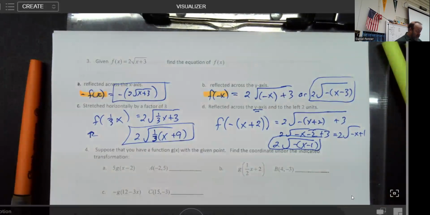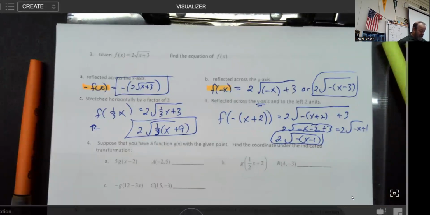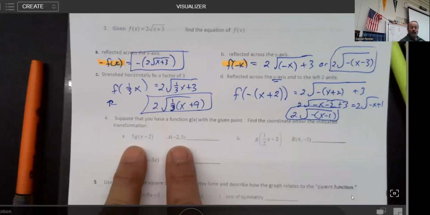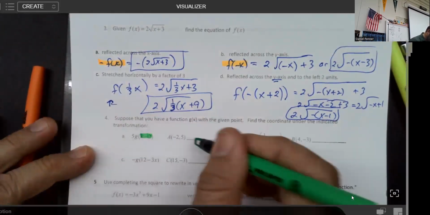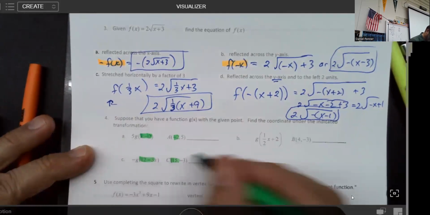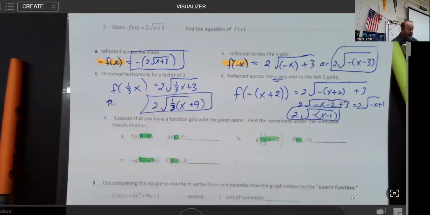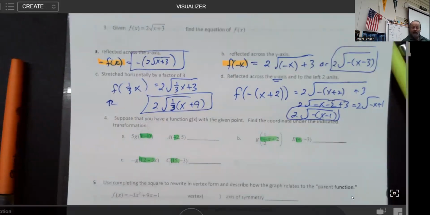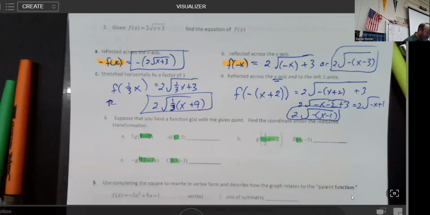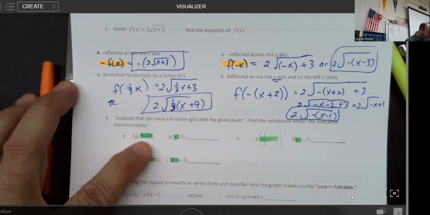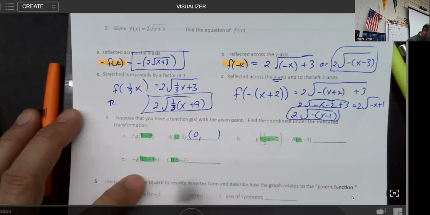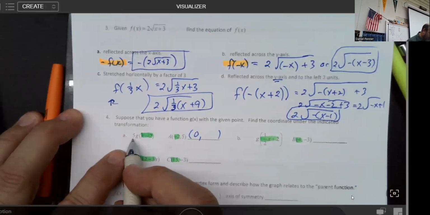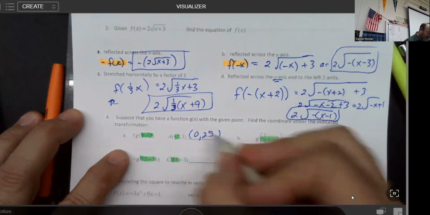And then our last little thing is if we're doing this thing, we're going to find the coordinate of what would happen. So we're going to take this one little piece at a time. So for starters, we want to remember that anything on the inside here affects x. Anything on the inside is x. Remember, outside is going to be y. That green kind of covered those up a little bit more than I wanted to. So in this case, the x value is going to do the opposite of what it says. So I'm going to add 2 to it. And then the outside does exactly what it says to the y value. So it's going to multiply by 5.